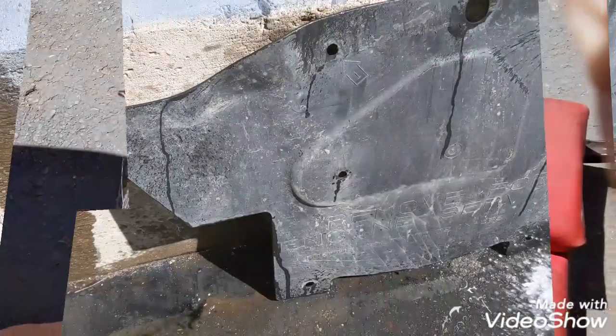Tip 101, when getting on a creeper, put your hair up in a ponytail if you have hair like that. Otherwise it gets caught up on the wheels and it sucks. So that's my tip 101.